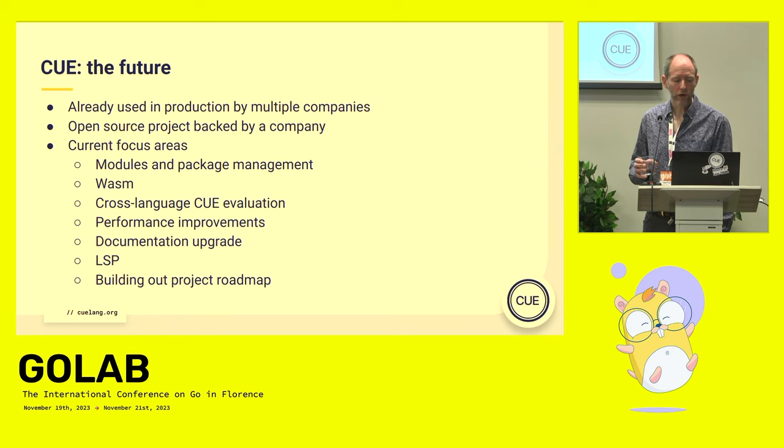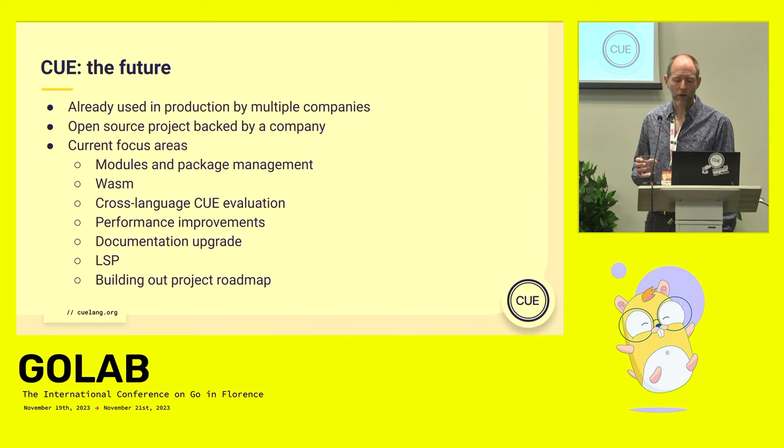After all this talk of Q, you might be wondering where it's at. It's in use in lots of ways in production by multiple companies. We're super happy with that, but there's much more to come. It's backed by a company with a dev team working full-time on new features. Some notable ones include module support, the ability to publish and import Go code from the network.